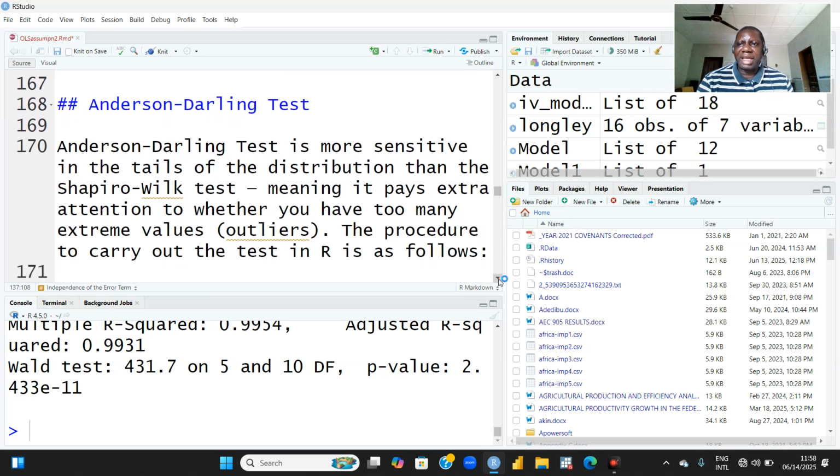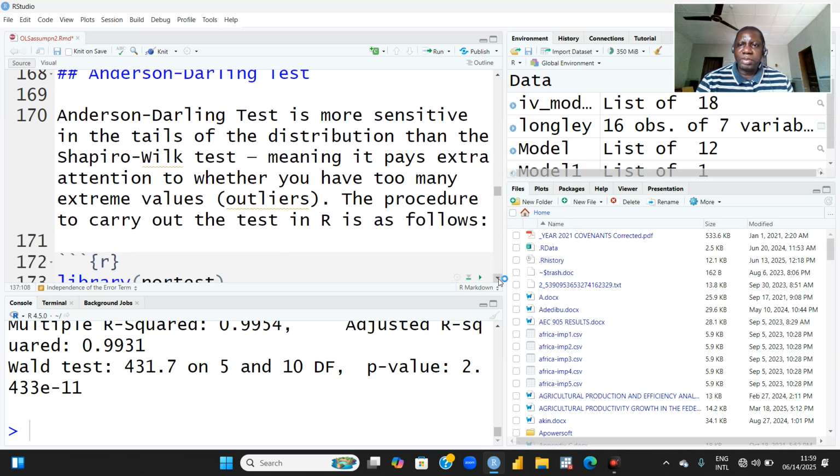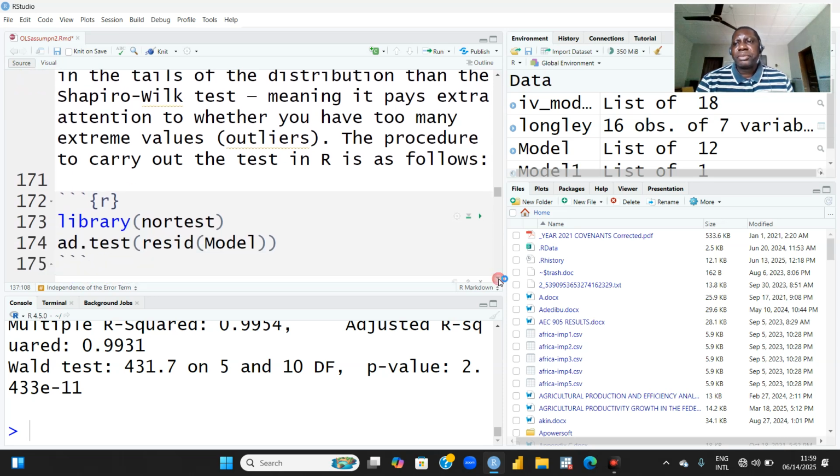We have the Anderson-Darling test. Just like the Shapiro test, the way we carry out the test is almost the same. But this test is more sensitive in the case of the distribution than the Shapiro-Wilk test. It pays extra attention to whether you have too many extreme values, that is outliers.